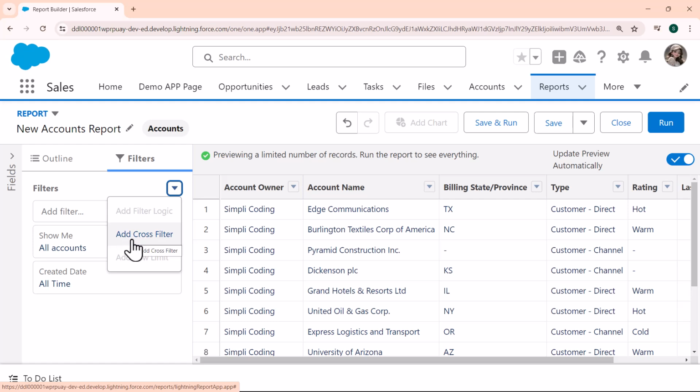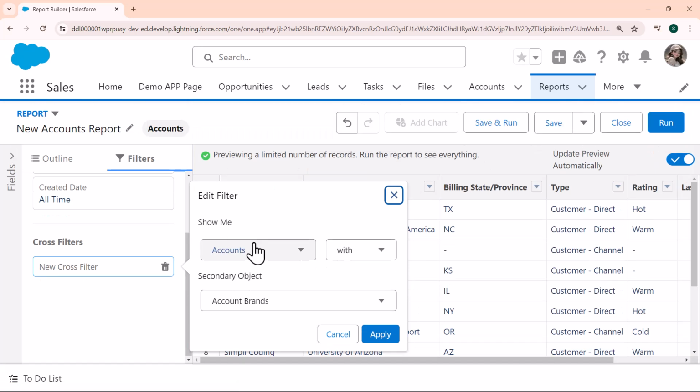So click on Add Cross Filter and the Add Filter dialog box is shown and we have Show Me Accounts object. Then we have an option with or without, and this time I choose the Without option.